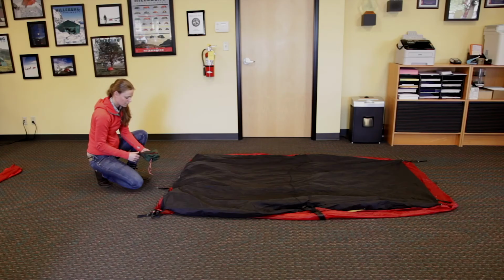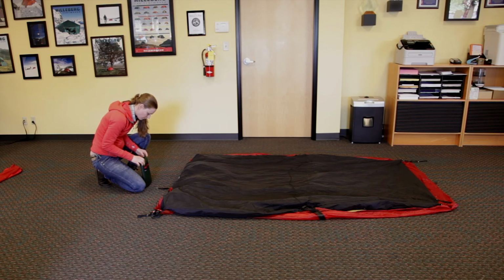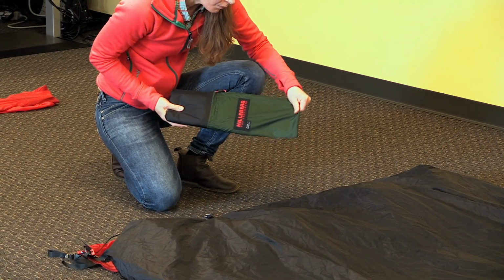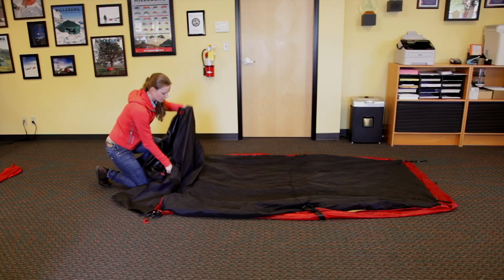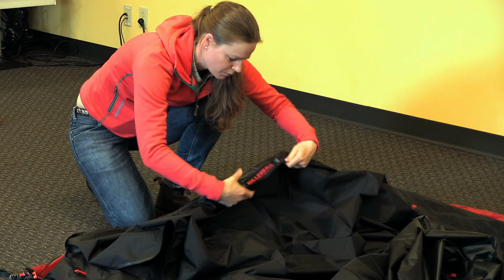Using the Anjan and Anjan GT footprint. The best time to attach the footprint to your tent is before you go outdoors. Indoors, lay your tent out with the floor side up. Lay the footprint on top of the tent floor with logo side towards the floor.